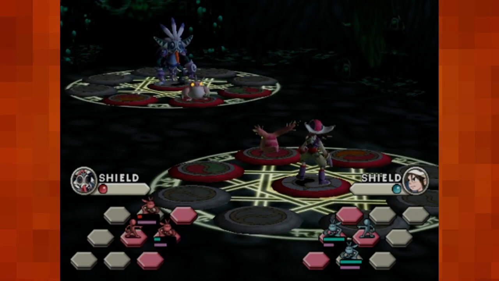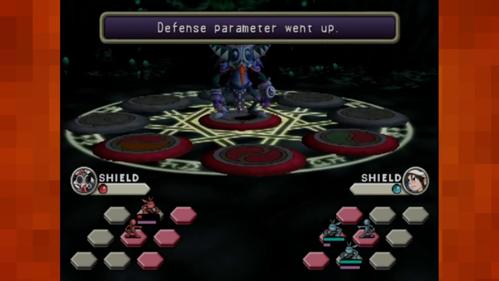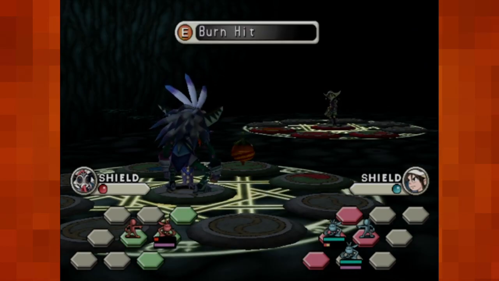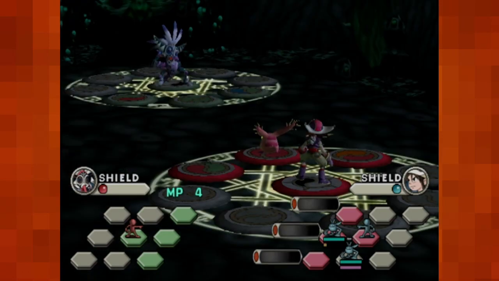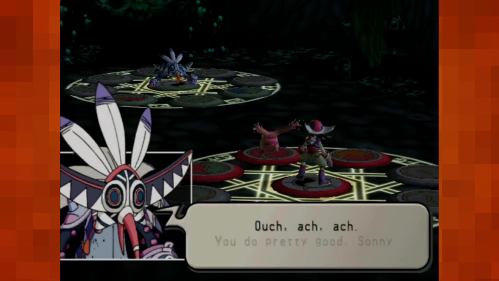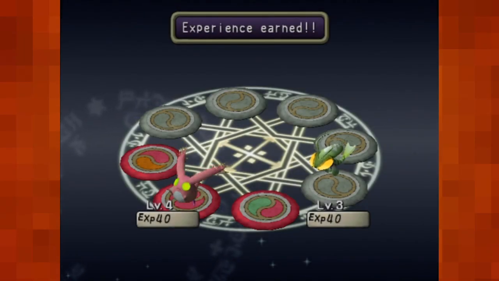Yeah, your dude only increases your defense. My dude murders. Well, my other dude also just straight up makes a goddamn rock appear. Defend us all. Ouch! You do pretty good, Sonny! That's what the shield does.